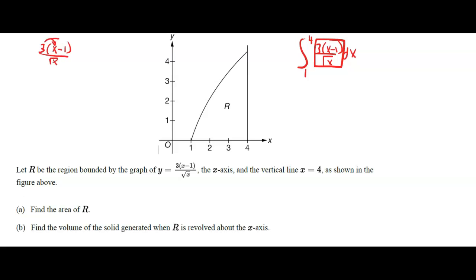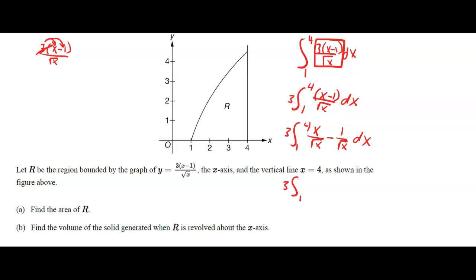So the first thing I'm going to do is distribute this 3 in. Or we could honestly just take the 3 out. I think that would work also. Why don't we do that? Let's just take the 3 out of the brackets like this. Why not? It's just a constant multiple, and you're allowed to take out constant multiples. Okay, next thing I would do is split the numerator. So I would have x over the square root of x minus 1 over the square root of x. The next thing I would do is rewrite the square root as a half power.